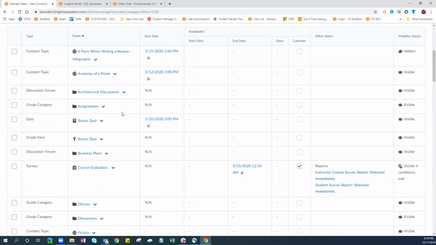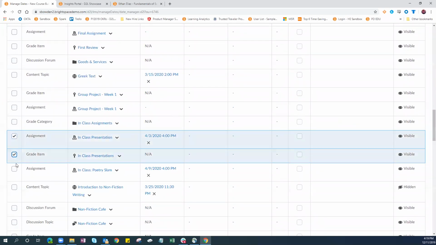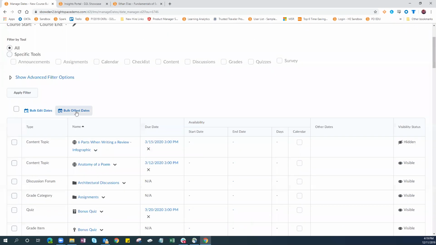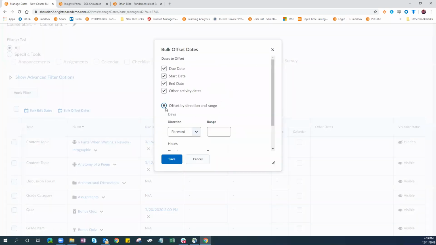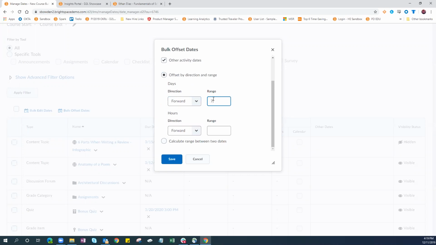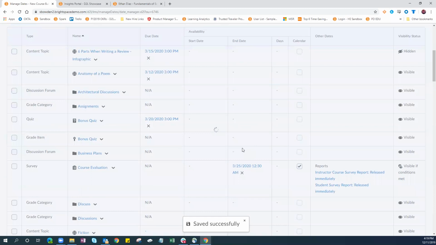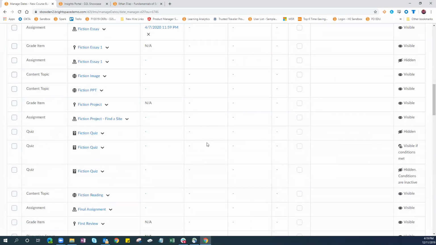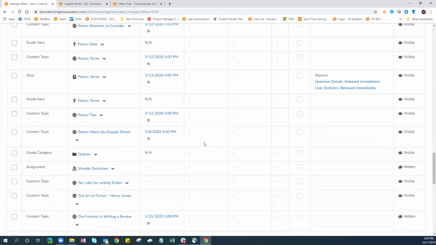The other nice function of this is, say I copied into the winter, and now all of these assignments fall on spring break. I need to push that stuff forward by a week. You can just highlight those individual assignments, go up here to bulk offset dates again, and now I can just move them forward by 7 days. So now what it's going to do is take everything else, leave it the same, and just shift that content forward by 7 days. So now it fits in my March break. That's pretty neat.